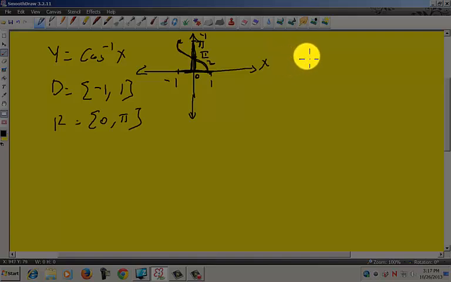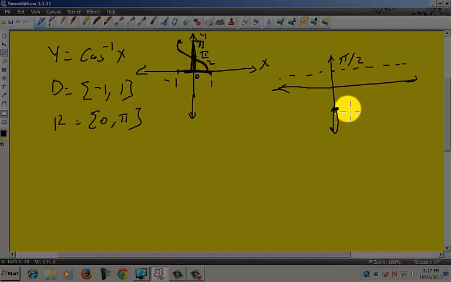Of course, we also have one more to do, which is the tan inverse. So let's take care of that. If you were to switch x and y in tan inverse, the inverse graph will look like this. Remember, the tan function has vertical asymptotes, but this one has horizontal asymptotes. That's going to be at pi over 2, and then you've got another one here at negative pi over 2. The tan inverse will look like this, cupped up and then cupped down. But tan inverse does go on forever. This is y equals tan inverse of x.